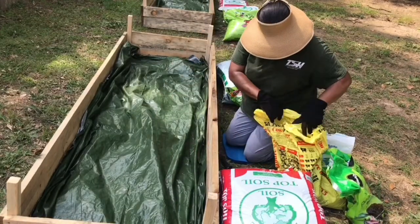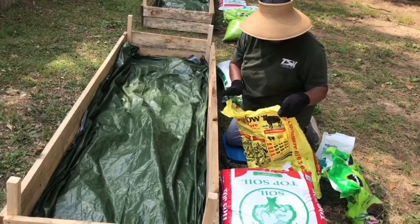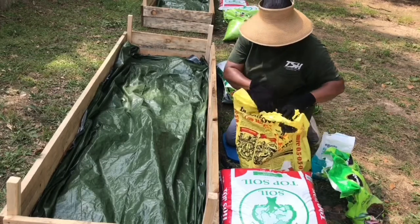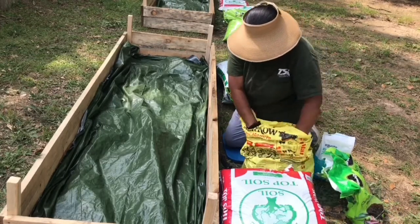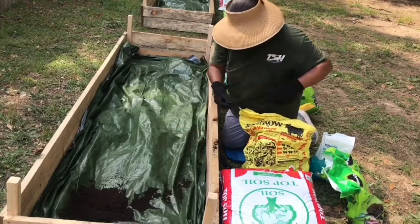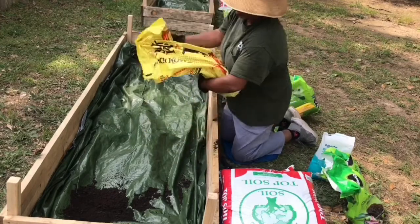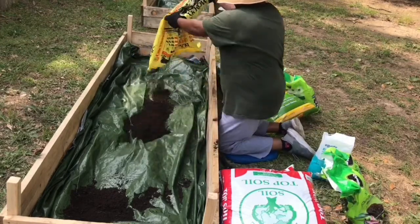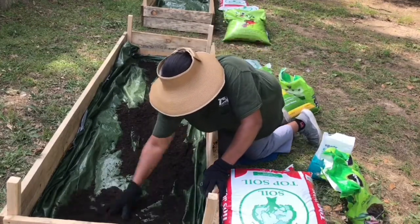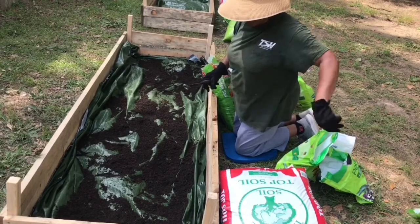Okay, so I couldn't find any more bags of the cow manure, the black soil. So I can only use a little bit of this in each. I'm not planting today, so I'm not wasting it either. That's all I can do. The one on Two Notch Road did not have any. So this is my very first raised bed.